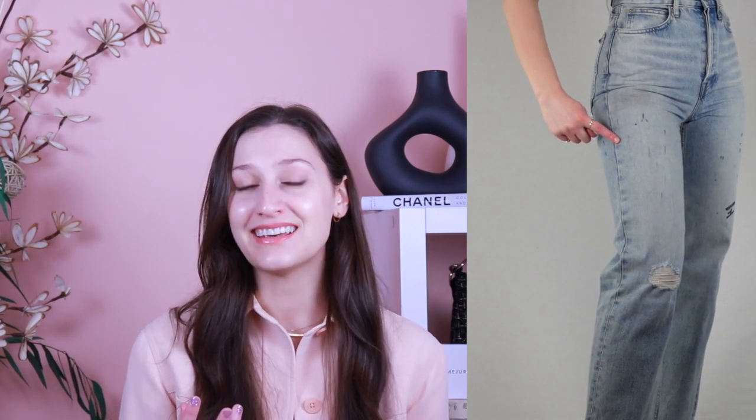So when I got these jeans out of the box, I thought that someone had made a mistake and accidentally got Sharpie on the jeans, because there are marks on the jeans that look like someone accidentally scribbled Sharpie on it, and also there was some kind of muddy yellow color a little bit on it as well, and I'm like, are these just really dirty? Obviously they were meant to look that way. I should have looked at the pictures with a little bit more detail, but basically, yeah, they just weren't really my style. I thought it was a little bit too much for me.